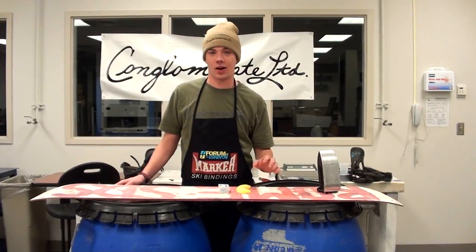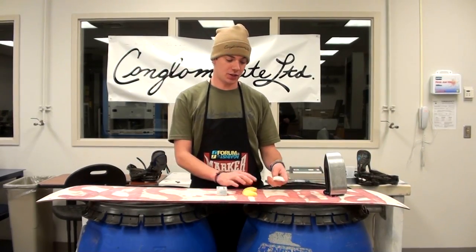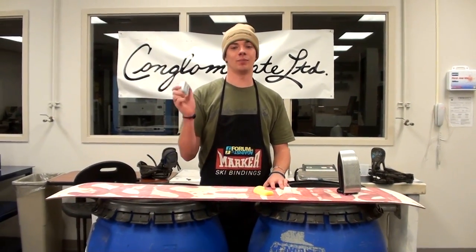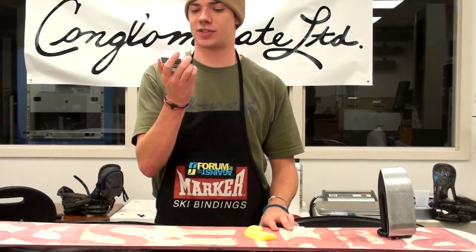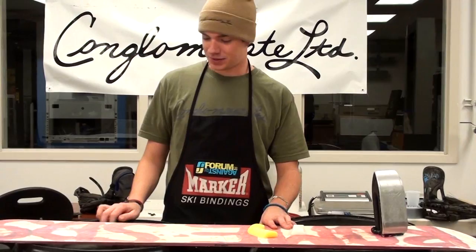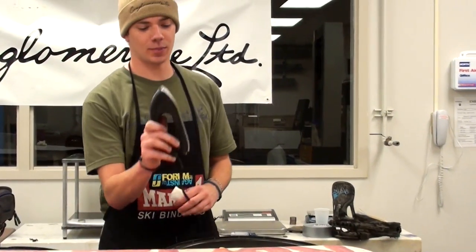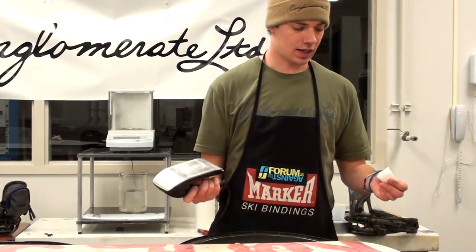So now we're on to the hot waxing portion. We got three different types of waxes here. We got two all temperature waxes, which you really can't go wrong with, and then a Burton cold temperature wax, which is good for, I think, temperatures of negative seven degrees Celsius, which is pretty cold. So we're gonna take our all temp wax here. We got our hot iron plugged in, it's been sitting for about 10 minutes now to get warmed up. A couple ways of doing this.